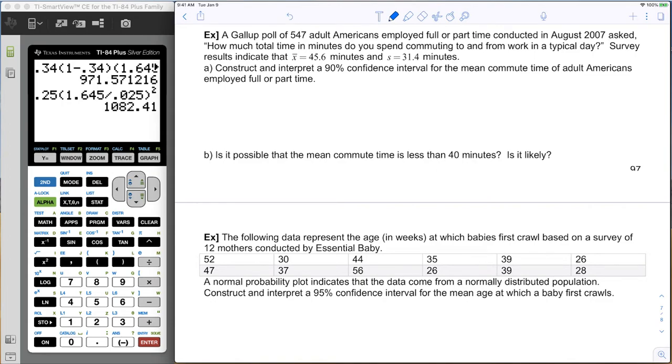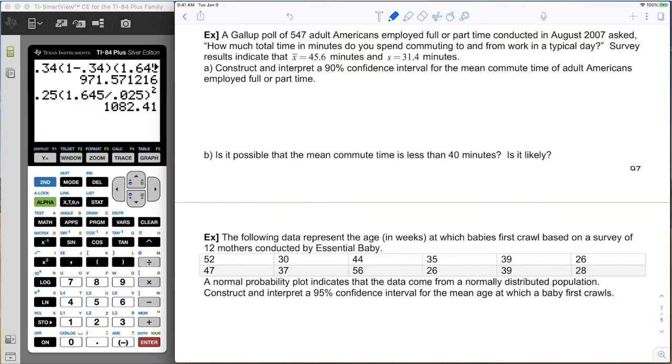Okay, now we're in section 9.2 where we're approximating the population mean mu using a confidence interval centered about x bar, the sample mean. Once again, I just want to remind you that you are only going to be expected to know how to do this on the calculator. The formula for this one requires the use of a table, which, as you know, I don't like tables, so we're going to go ahead and use the calculator to do this example.